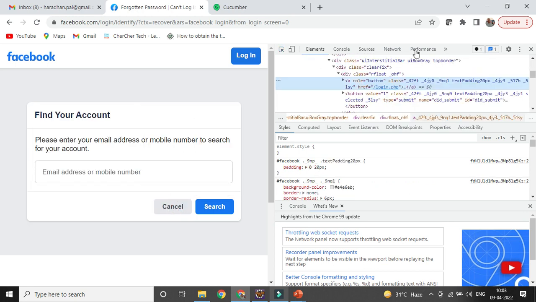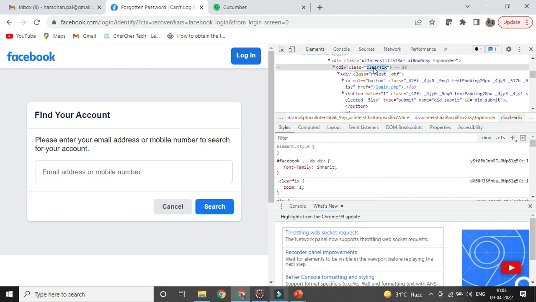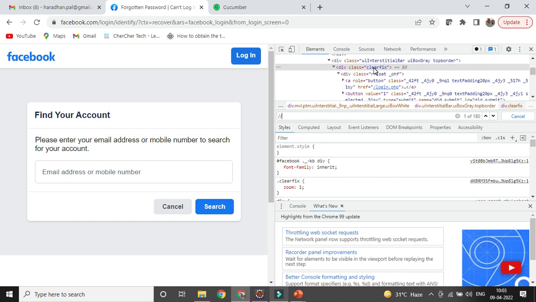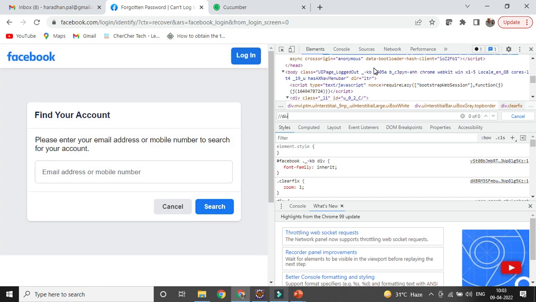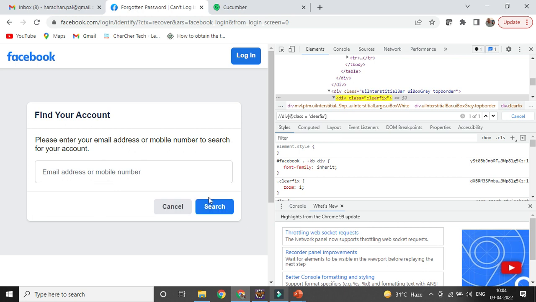Okay, so you can see that for the cancel button there is no ID or name available, so I can create an XPath for the cancel button. So let's create an XPath with the help of the div class from the parent, right? Let's press Ctrl F and give //div, then use @class equal to the class of the parent. You can see that particular section is being displayed.